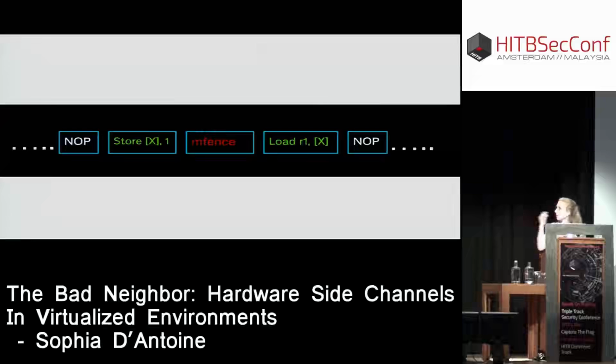All right. So this is a diagram of what it looks like in the pipeline. You have some random instructions, and it's storing and loading from memory to the same spot in memory, so value X in memory. And the MFENCE is just going to keep those 2 separate. It's going to force the store to happen before the load.